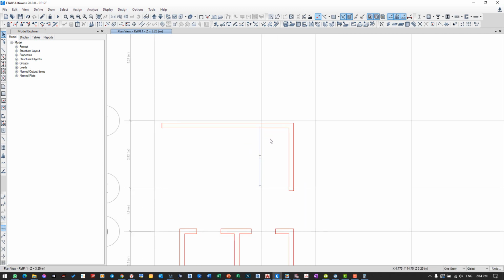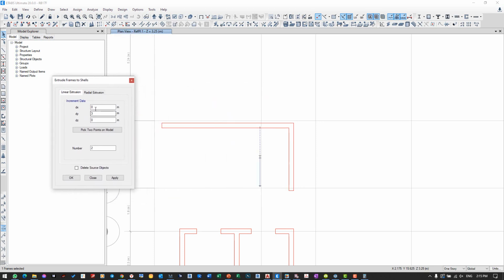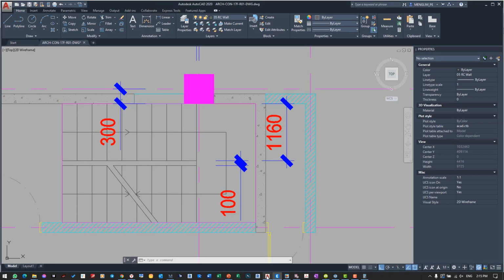If we stand at the landing level, we should start from this point down and start from this point up. So I select the frame and go to extrude frame to shell, and my direction is the X direction.